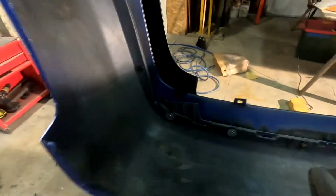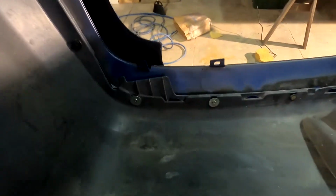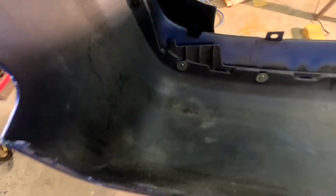All right, so when I took this apart, it has these push fasteners, and I broke a couple of them when I took it apart. So what I did, over here, I got some fender washers and just some 1/4-inch bolts, and I put it in there, and that should work good.